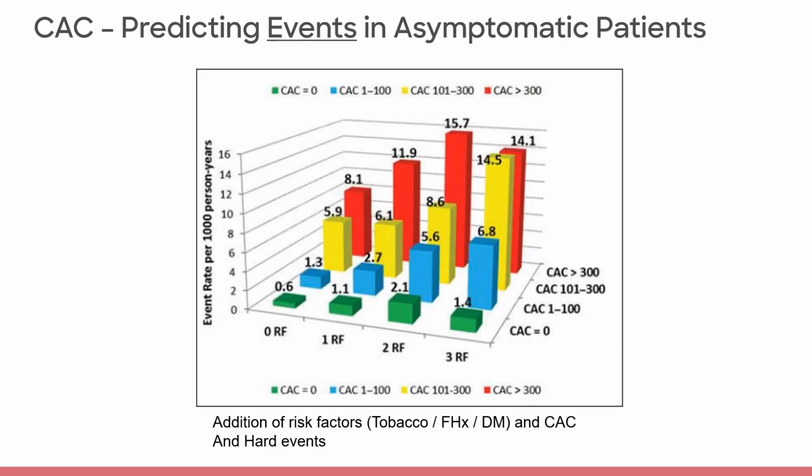More importantly, if you have a distribution of coronary calcium, you can actually predict events. And this slide looks at risk factors, so 0 risk factors, 1, 2, and 3, and calcium scores. And so, as you can imagine, the higher your calcium score is, the more plaque you probably have. The more plaque you have, the more likely you are to have a cardiac event. And so if you have more risk factors and more coronary calcium, you tend to fall into a higher risk group. So this made a lot of sense.